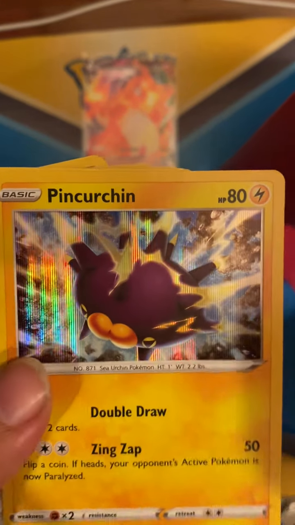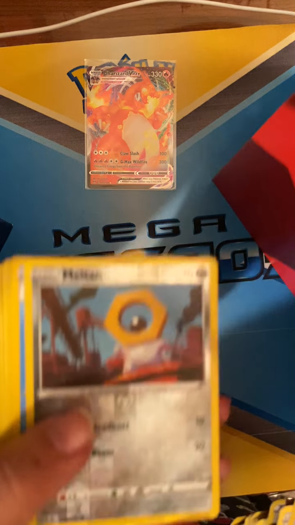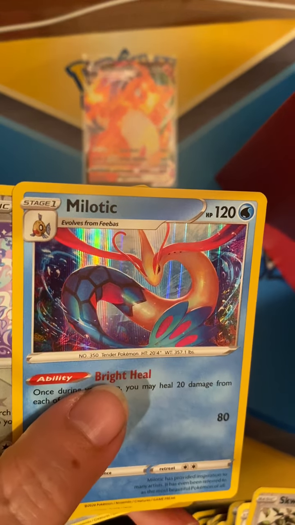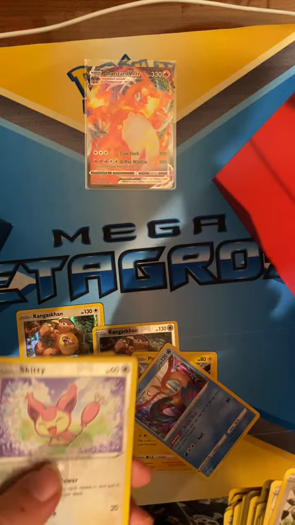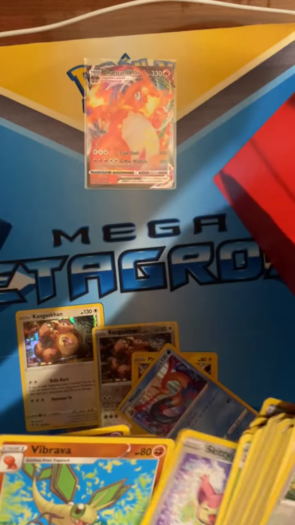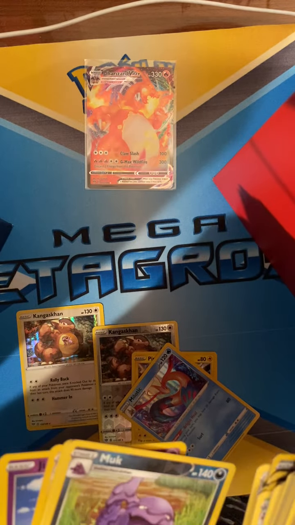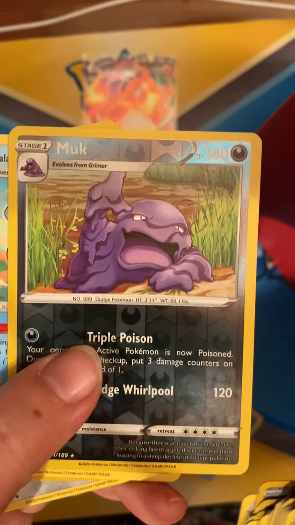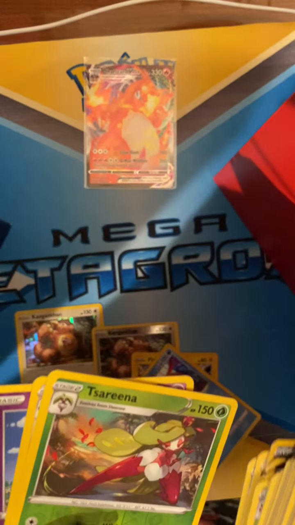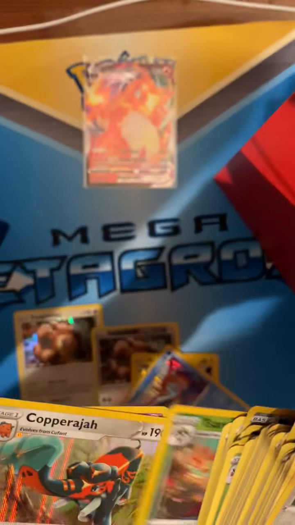See, these are different holos than... There's the Meltan. Well, I guess that one has it too. Skitty. Oh, I'm sorry for the Skitty fans. There you go. Vibrava. Muk. Galarian Mr. Rhyme. And there's the... Not sure how to pronounce that again.